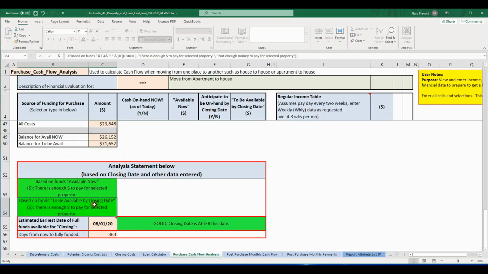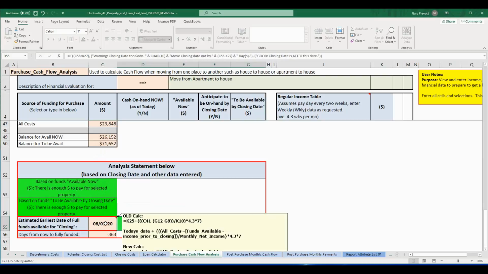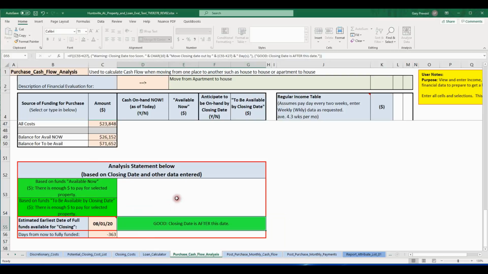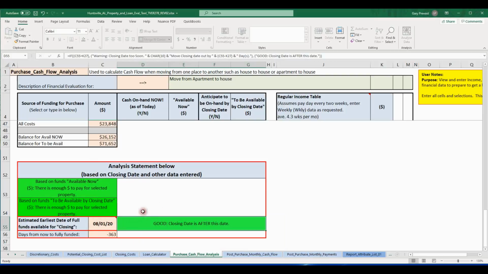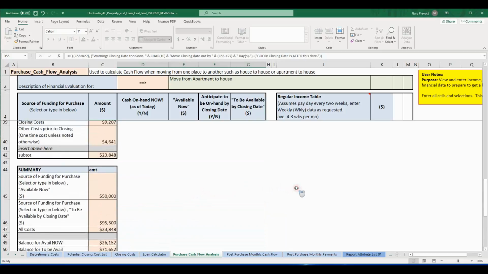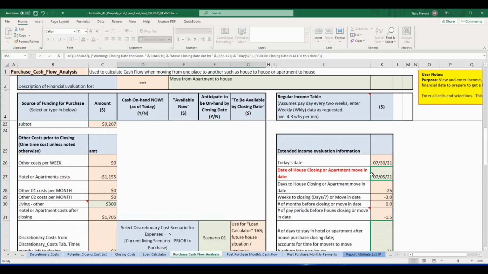And these colors will change based on these values. It may go orange, may have a different wording, and this is some old calculation information, not critical. But if this says you're not ready to close, the message may say go back and readjust your closing date. So right now it's 8:20. Of course, that's way in the past, and we're going to close this at right now. The closing date is selected.